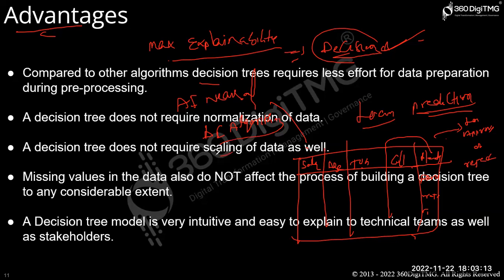If you are building the AI algorithm, you won't have any explainability, even though you are getting good accuracy when it comes to artificial neural networks. If you are going with the model building using the ANN, in that case, you will be getting good accuracy, but you don't have any explainability.